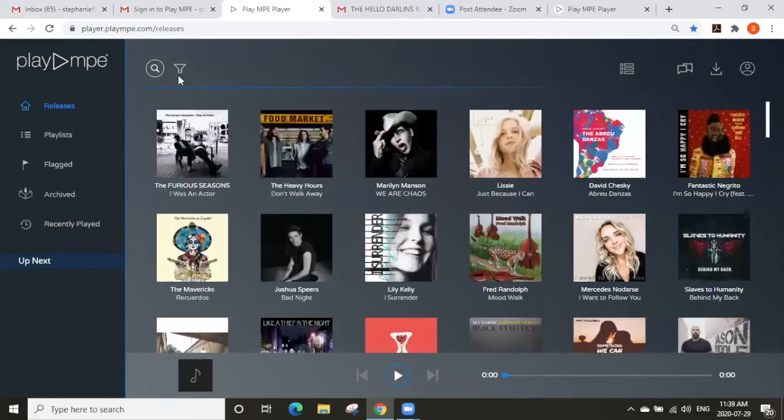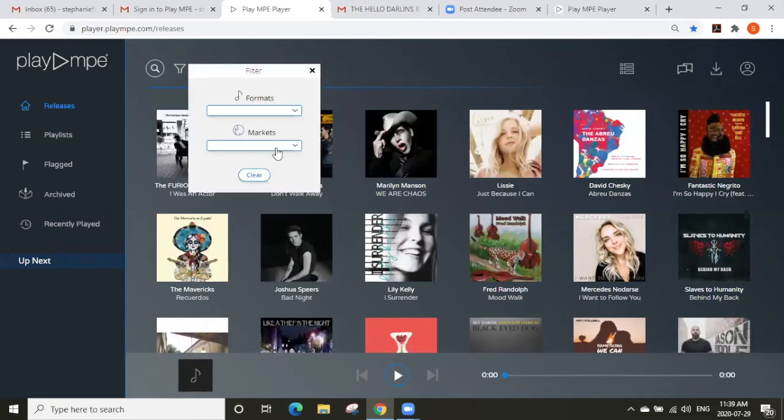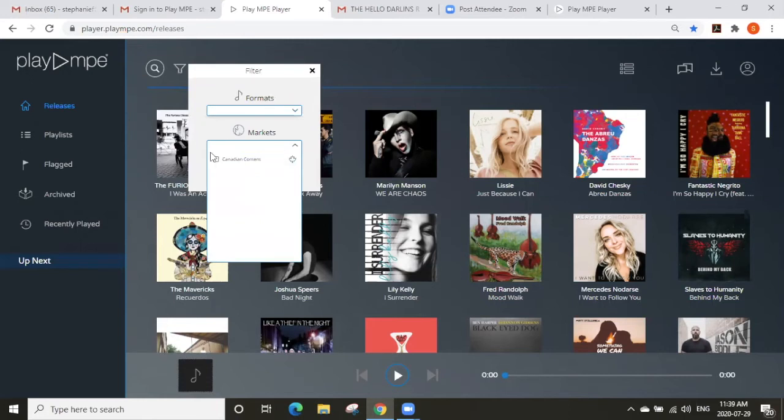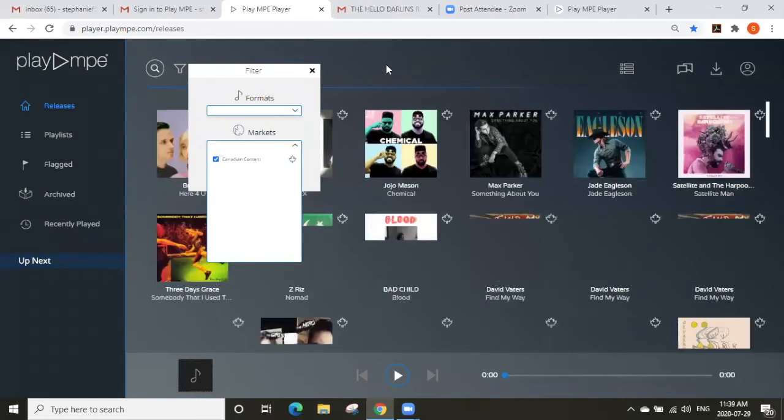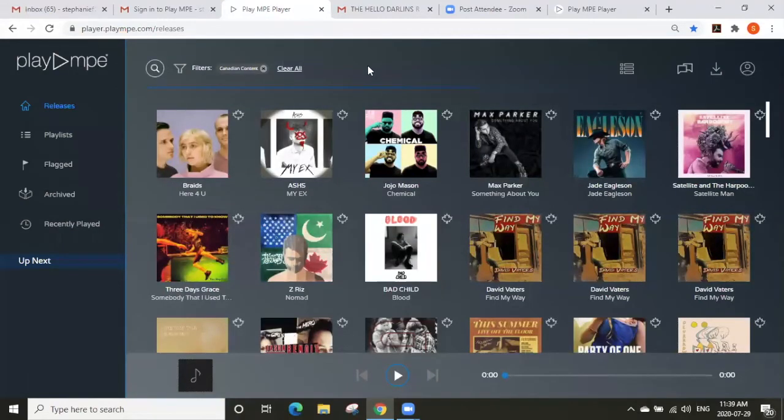And then another filter option that we have, and again, this is unique for the Canadian community. So we have under markets, a means to filter by Canadian content. So this is a really big deal. This was something that I got early on in my outreach to Canadian community. The programmers I spoke with said, I often do my meetings where I'm looking at Canadian separate from international. And I'm really excited that PlayMPE jumped in and said, sure, we're going to put a filter in here so you can just search for your Canadian content separately. Okay, I'm going to clear that away as well.